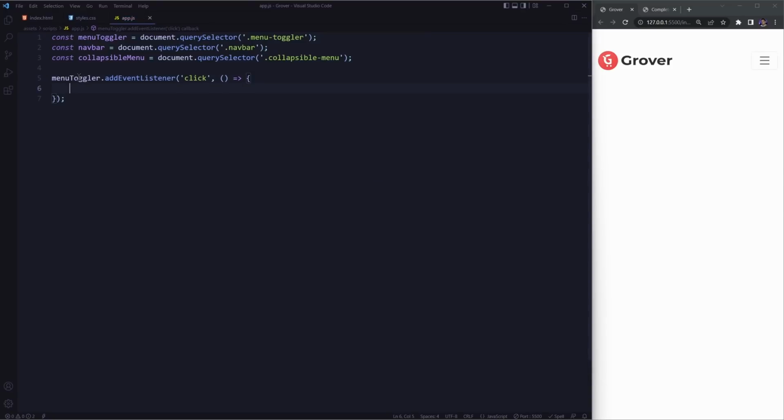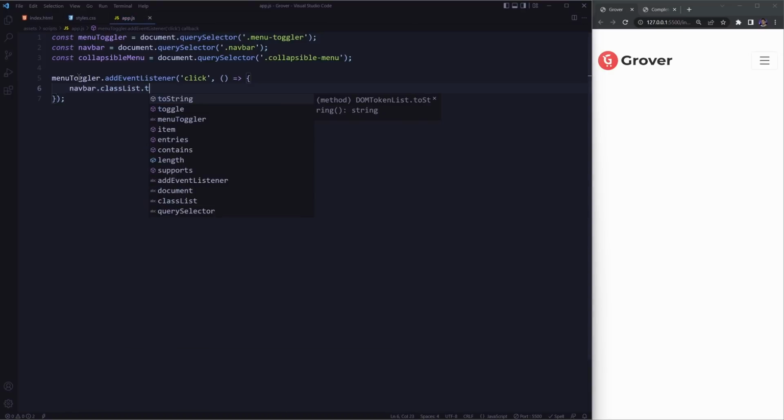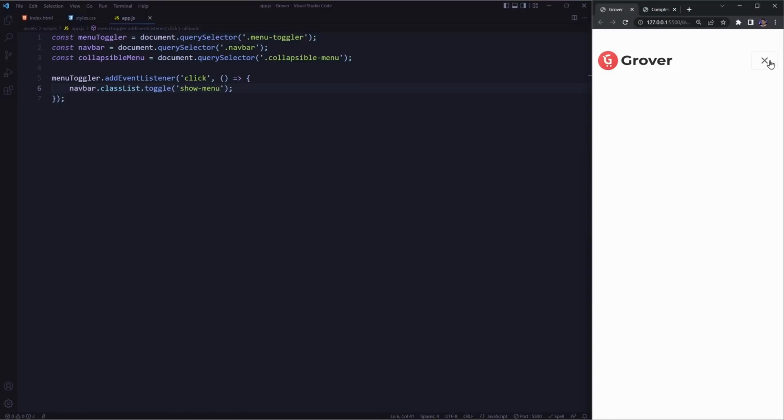And inside of here, I want to target the navbar and I want to toggle the class list of show menu. If you remember correctly, the show menu class is what we added before. And then I said that we would add it through JavaScript on click. So show menu like so. So now if we click this, it should have no issues switching the icons, and it doesn't.